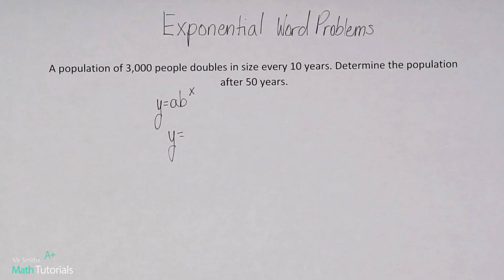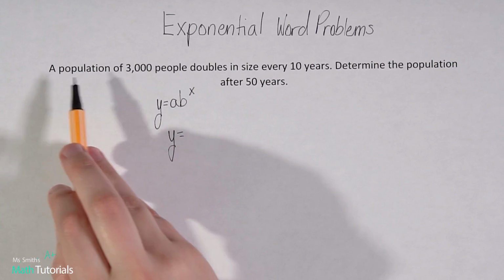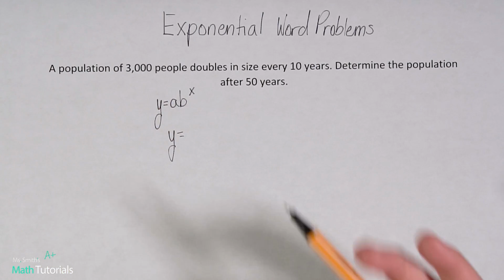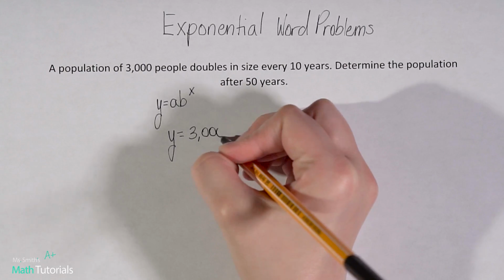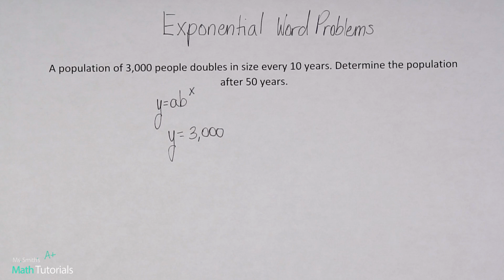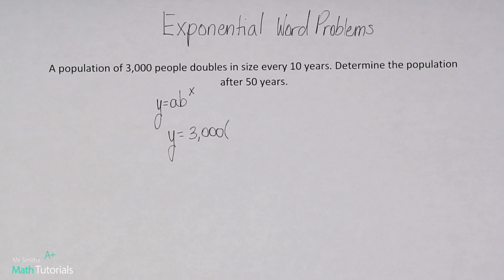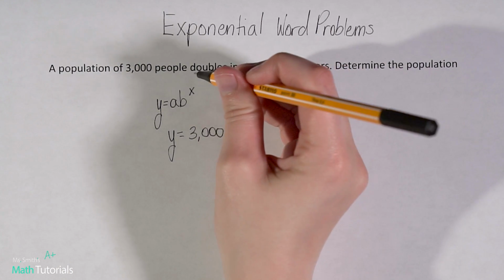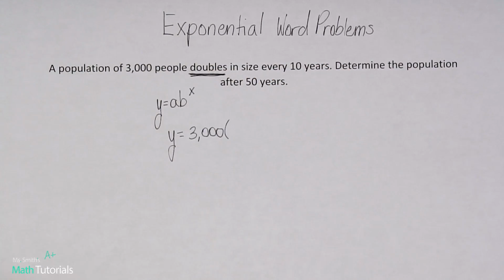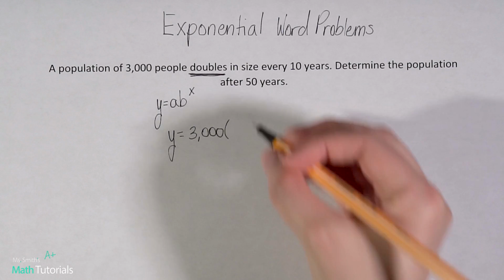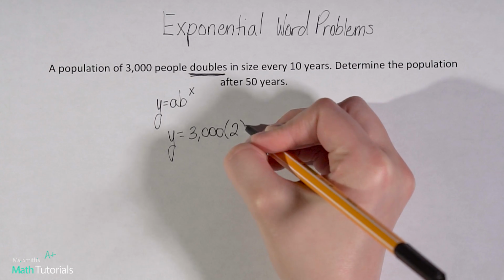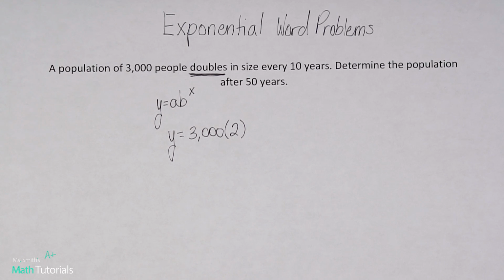So let's start off with, I've got my y equals. A is my starting point. This is usually pretty clear in every problem. So it says a population of 3,000 people. That's my starting point. So 3,000 is my A value. All right, my B value. So it's 3,000 times my B. So that's going to be my rate of change. So I'll notice that this says a population of 3,000 people doubles in size. So we got to use a little bit of kind of outside the box thinking here. If something doubles in size, that means that it is being multiplied by 2. Okay, in the same way, if it said it triples, that'd be times 3. If it quadruples, that'd be times 4, and so forth.